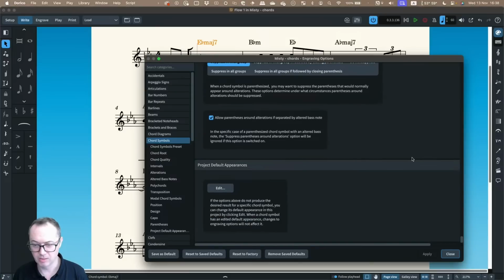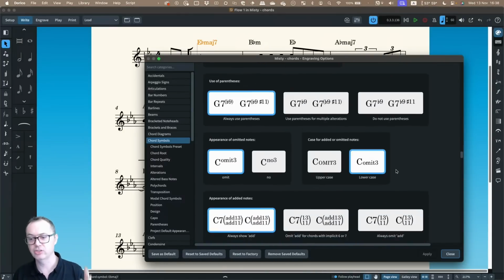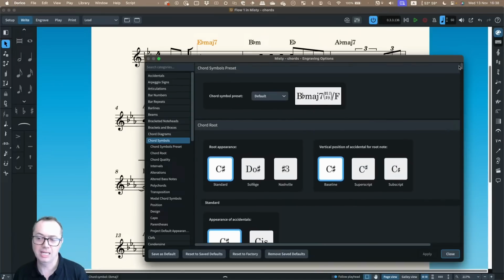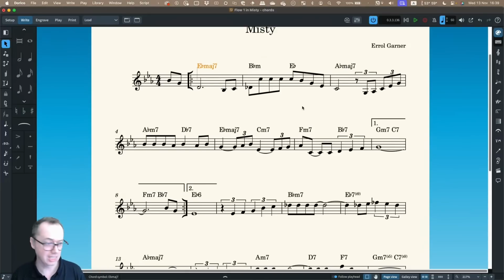So some of those. And then there's a project default appearances, which we will come back to in a minute because that one's important. So this is the dialogue to change to start off with, because you want to change the chords probably as a whole style for the whole piece. So the changes I was making to major chords and that kind of thing, the major 7s, they were all changing. That's the best place to start to change any of these and set up your own defaults for exactly the thing you want.